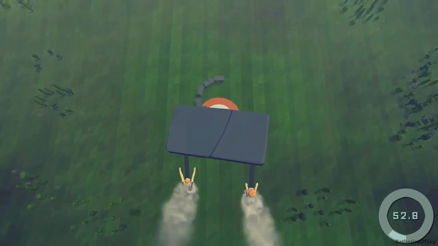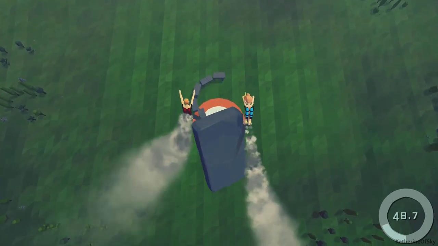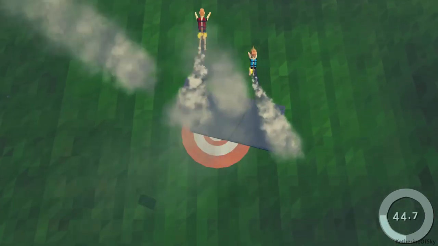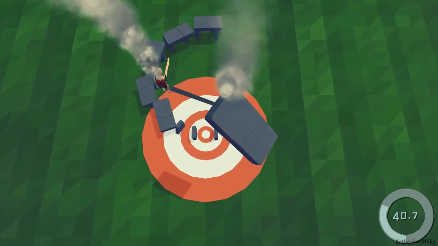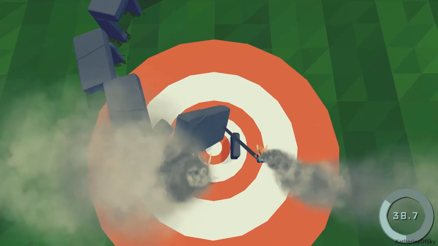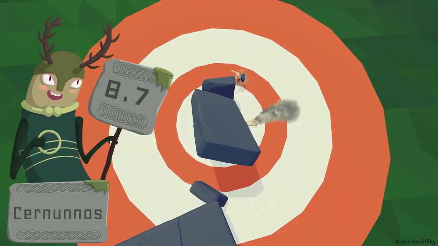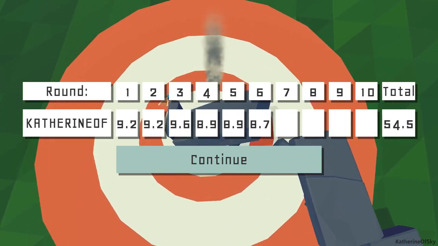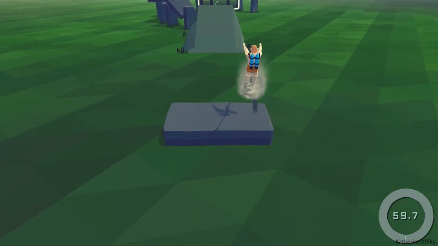Can I... This is very peculiar to try to... Like, I'm just pushing forward. They're sort of going down at their own rate of descent. Oh my gosh. This is not great. Oh my god, I still got an 8.7. Oh, too funny. All right. Let's continue. This is hilarious.